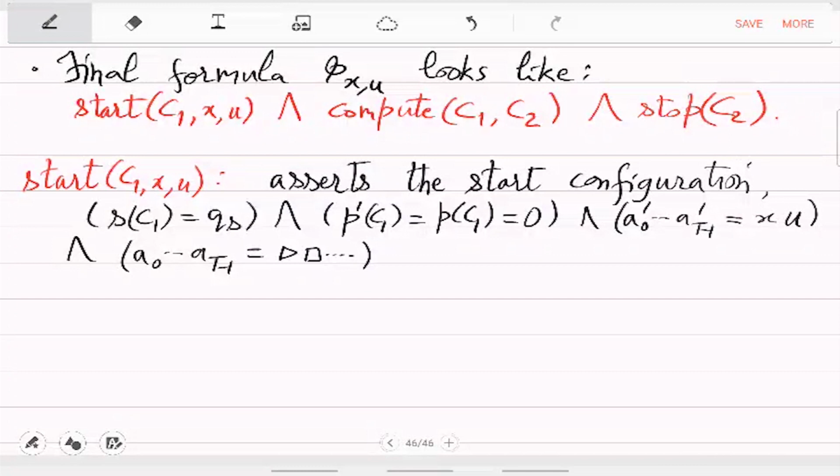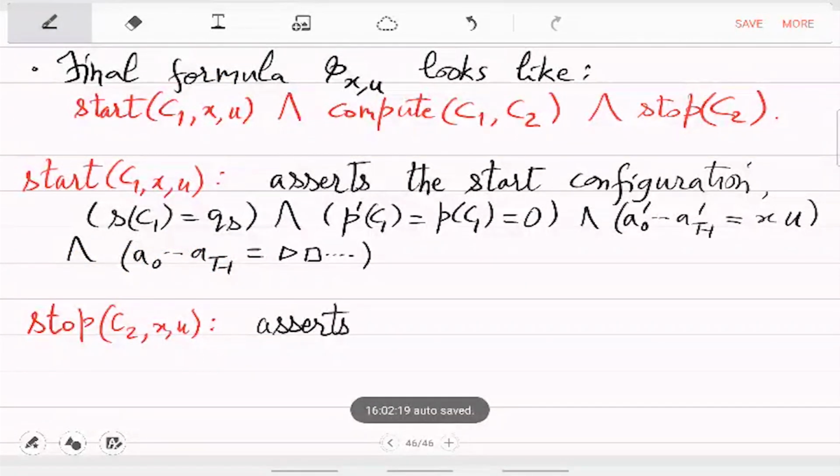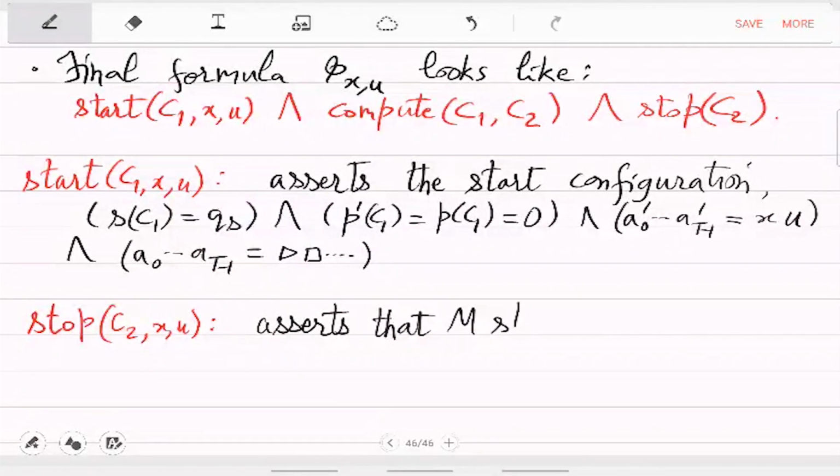Similarly, stop. This is a Boolean formula that asserts that M stops and outputs 1.